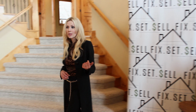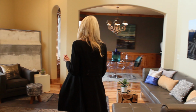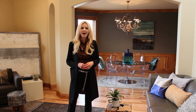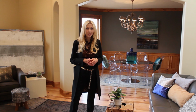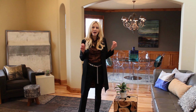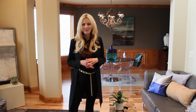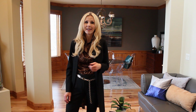As we come on through here, we have our living room, and as you recall before, we had a pinkish and gold, very old world, very traditional sofa and oversized chair in here with some small brown leather chairs. Although 13 years ago when this home was built, those were very on trend to all of the fixtures and finishes that are in this home. Now the look is very much more streamlined, traditional, with a mix of mid-century modern. So that's exactly what we did in this space. We wanted to bring this house into the 2016 era as far as the trends and colors.